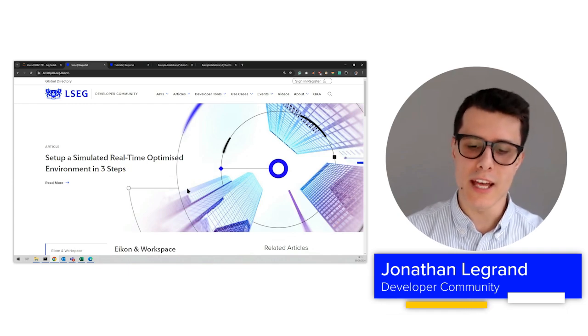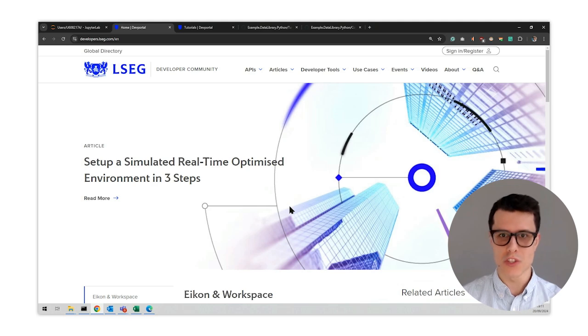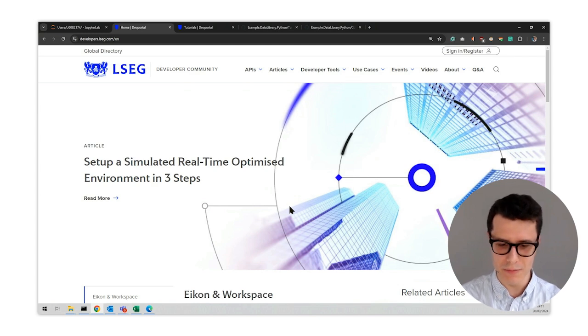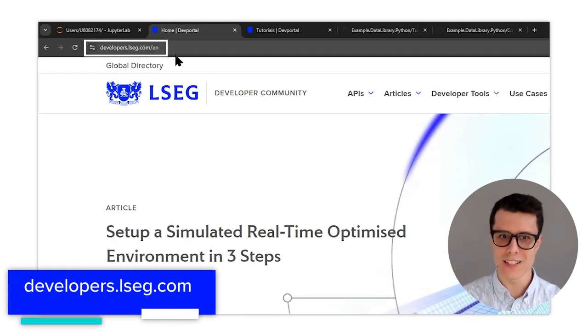Today we're going to be looking at the LSEG data library for Python and specifically the search functionalities that you'll find in there. Now I'm going to be focusing on the contents layer, but sometimes we're going to switch to something called the discovery layer. Don't worry though, they're pretty much one and the same, so I'm going to be referring to it as the access layer. If you'd like more information about all this, you can go on developers.lseg.com.